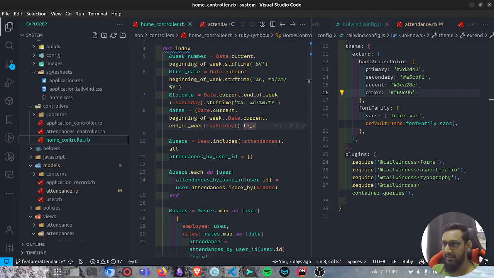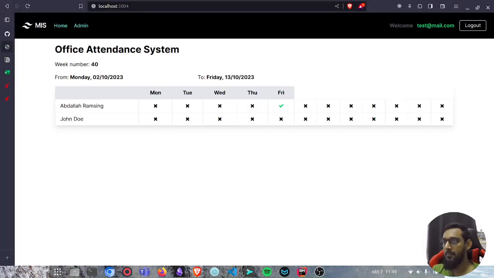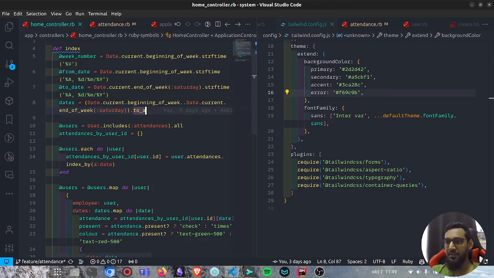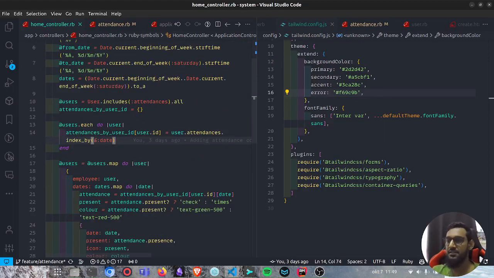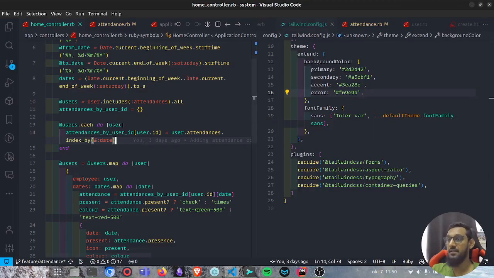Home controller back again. And I think the mapping is not correct. I'm just going to think about it. The mapping is not correct. Let's forget about the thing. I think the range is not appropriate. Let's see. In fact, it's not the range. It's just another scenario. What happens if we are during Saturday? So we should actually begin the next week. But then, let's say we want to show the history. What happened last week?